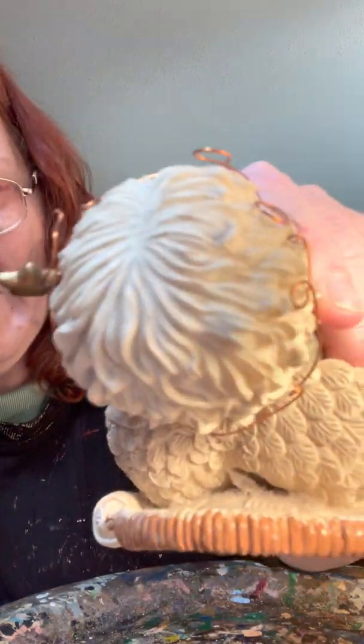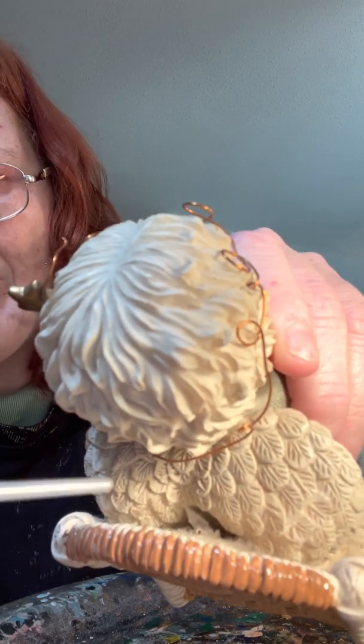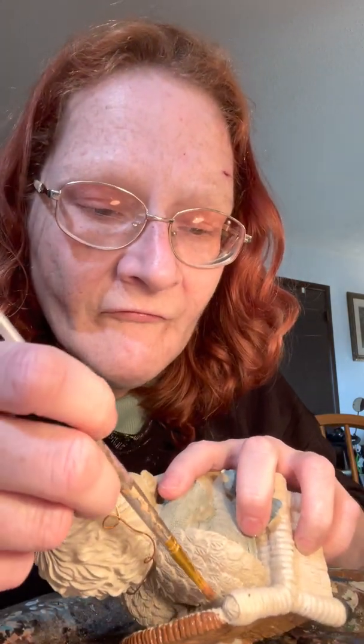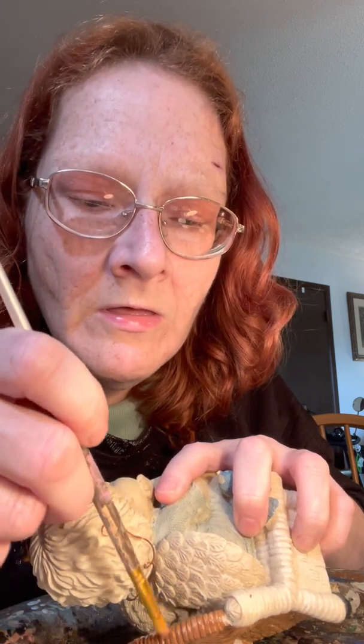Now what I mean by closed areas, I'm sorry, is that, see back here, we've got the chair back here, but we've got her wings resting right back and her head's right there too. That's not a big area. So we're going to have to do soft, short strokes, small bristled brush in small areas, because I don't want brown on the wings. We're not doing brown wings, okay? And see, in there, I want the ridge, so I'm tipping her up where I can see. I'm holding her at an angle, and I'm just going lightly around with that.